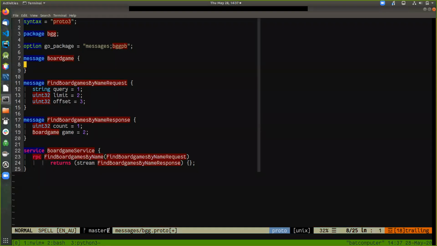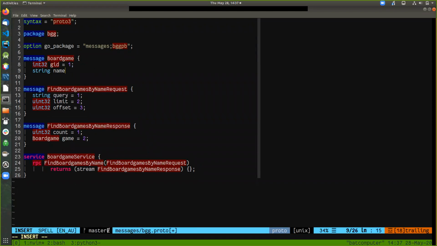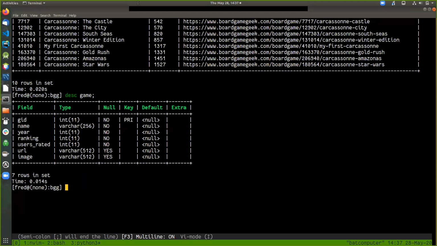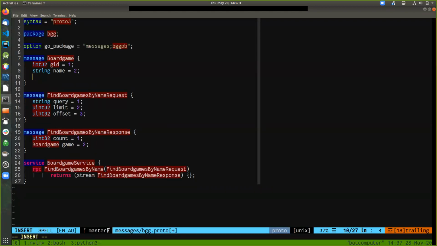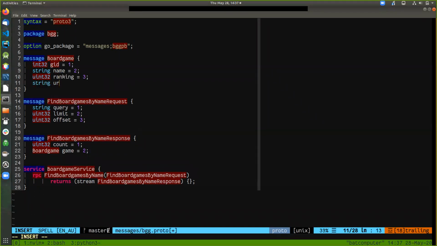So we'll come here, and then we'll say the first one is a number. So I do not know whether there is negative number. I presume maybe there are no negative numbers, but just to be safe, I'll just put in 32. Okay, and then I'll say GID 1, and then string. This is the name of the game. The third one, what is the third one called? The third one is the ranking. So that's the integer. So ranking is probably you don't have negative ranking, right? So I'll put ranking. Okay, and then finally the string, the last one, which is the URL.